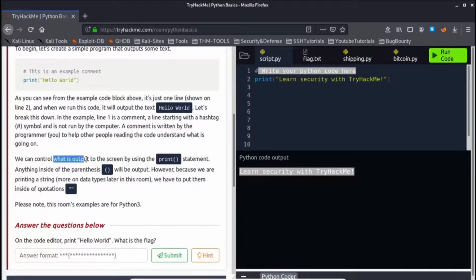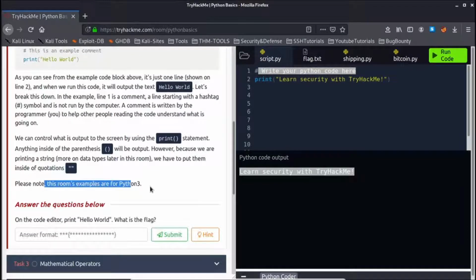We can control what is output to the screen by using the print statement. So this is a print statement built in Python. Anything inside the parentheses will be output. However, because we are printing a string, more on data types later, because a string is one type of data in Python or in other programming languages, we have to put it inside of quotations.